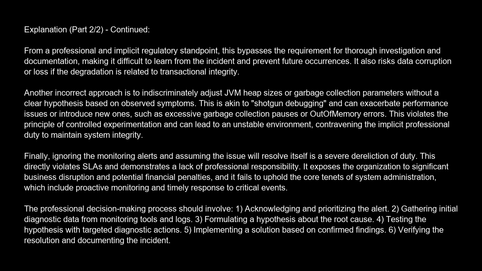Another incorrect approach is to indiscriminately adjust JVM heap sizes or garbage collection parameters without a clear hypothesis based on observed symptoms. This is akin to shotgun debugging and can exacerbate performance issues or introduce new ones, such as excessive garbage collection pauses or out-of-memory errors. This violates the principle of controlled experimentation and can lead to an unstable environment, contravening the implicit professional duty to maintain system integrity.